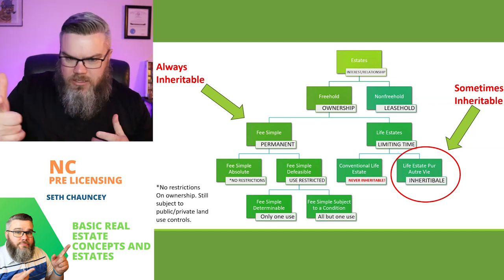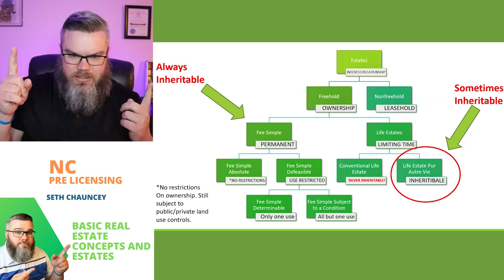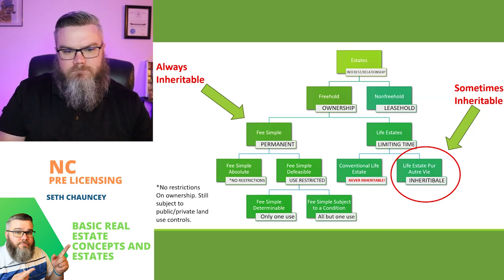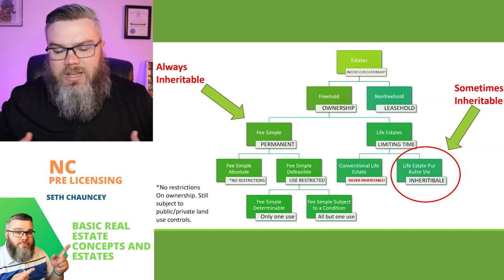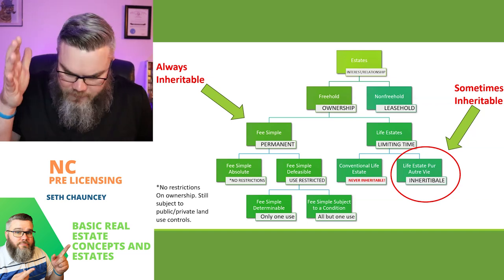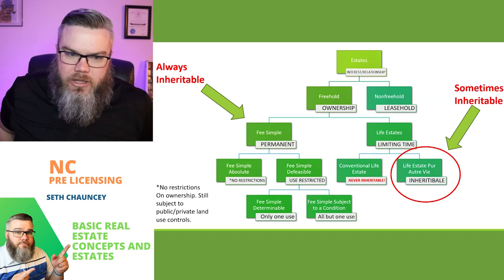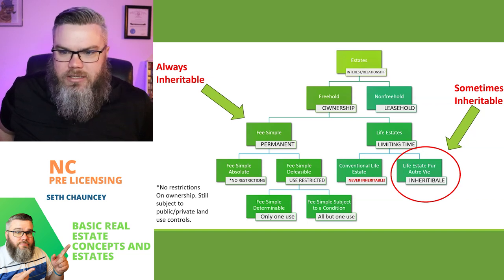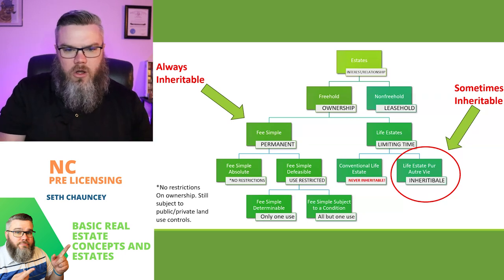So, in this example, Eliza is the owner, and she owns it until Eliza dies. Okay? That is a conventional life estate. So, she is the measuring life, and she is a life tenant. Now, this is where I have to warn you, folks. It gets a little morbid in class, because for the next couple sections, I have to kill people a lot. Not literally, but figuratively, to help you understand concepts, okay? And so we do not know how long Eliza is going to live, but we do know that it's hers so long as she is alive.